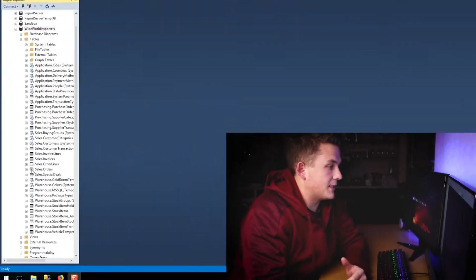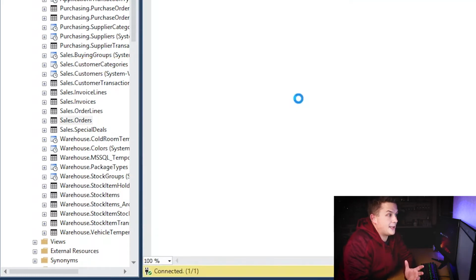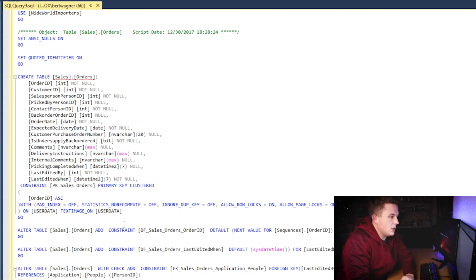All right, so what I want to show you today is a better way to script out your database objects. Maybe you're elevating from one environment to another, or maybe you're trying to just create a copy to be able to mess around with some data. The way you're probably used to doing that is just by going to a table, let's say, and right-clicking, saying script table as create to new query editor window. And that's fine, right? It loads, it has everything in there that you would need in terms of data types for columns, and it even has the primary key, and many of the constraints, foreign keys like that, but it falls short in a lot of aspects, right?